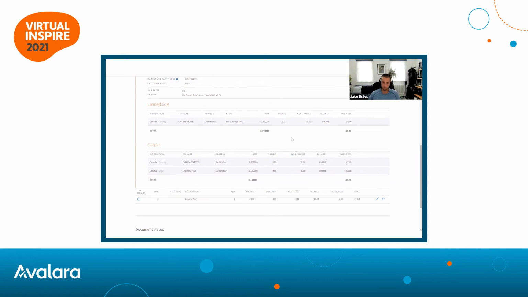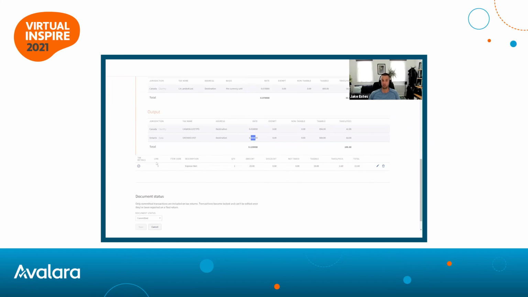So what we've done here is a calculation of 7% on 800 pounds, and we have increased the taxable basis to 856, and then we have calculated 8% on top of the 856, and we have 64 pounds. So the total amount is presented to you here. You have the tax breakdown.